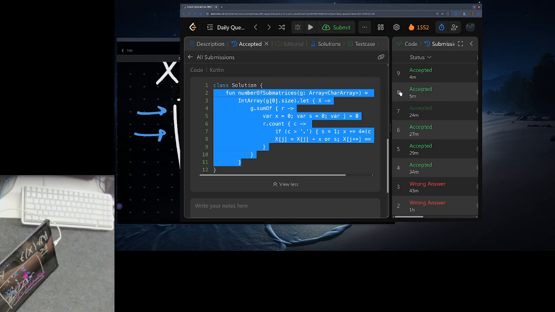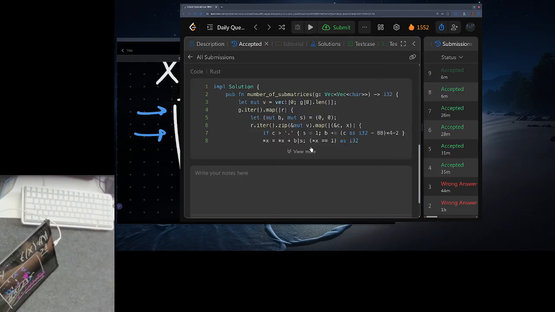Now let's look at the Rust solution. It's kind of the same, but instead of the separate J variable, I use zip with a mutable reference for the vector to just use it to mutate it in place. So together row and v can be mutated. So this x is from the v, and this c value is from the row.